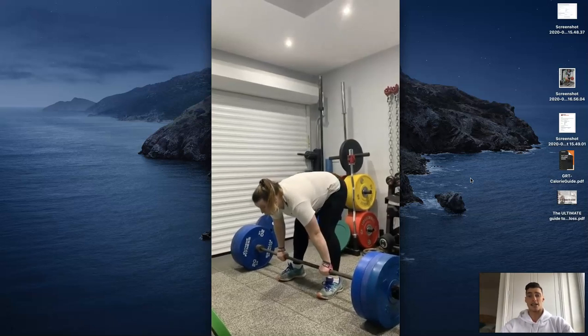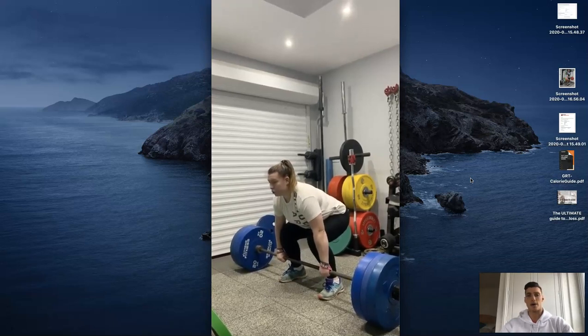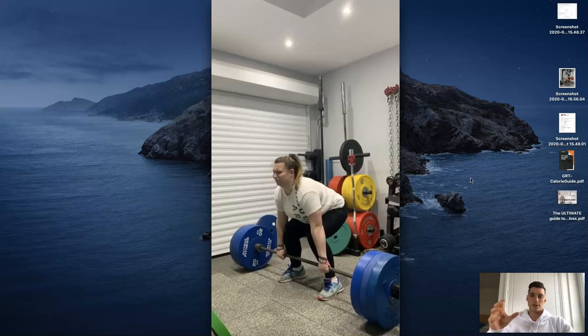Now, it's a bit of a similar work-on to Dufty, okay? We can see she actually sets a really, really nice position here. We've got reasonable bracing as well, not too bad. You can see she's taken a nice deep breath in and then pulled those shoulder blades back and down. But similar, I think she's just rushing it a little bit.